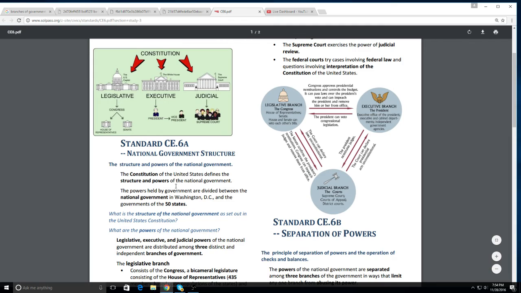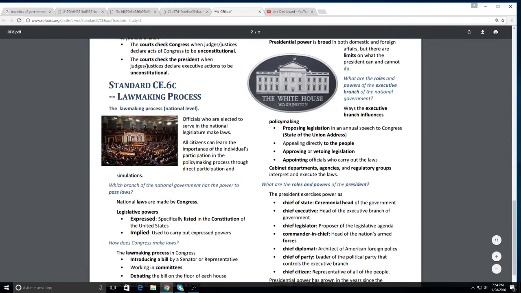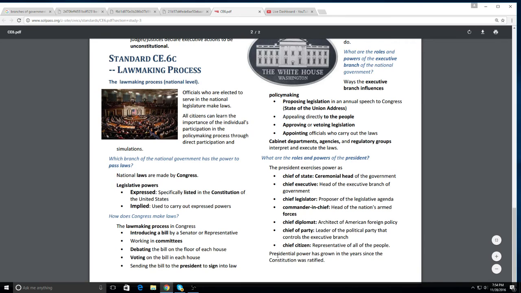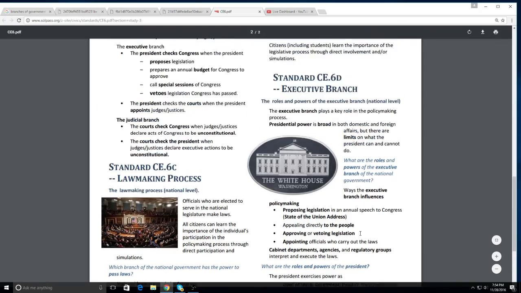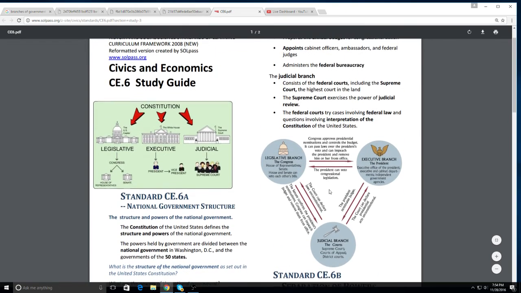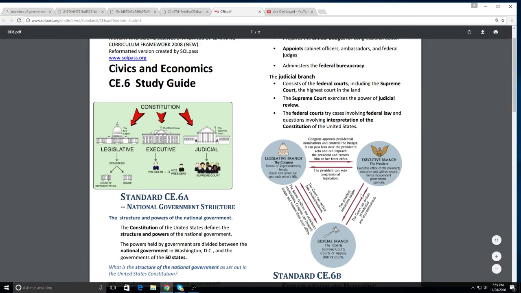One thing we're going to be learning in the next section, and like I said, you can start scrolling down here and you can start seeing this is what the president does. Where is it? This little bullet point right here at the bottom. Presidential power has grown in years since the Constitution was ratified, and that's one of the ways they've grown in power. Basically, the president kind of stopped asking for permission all the time and started doing. There's been a lot more executive actions taking place in recent years compared to 100 years ago. So there's a reason the president gets blamed, is because they also did it.